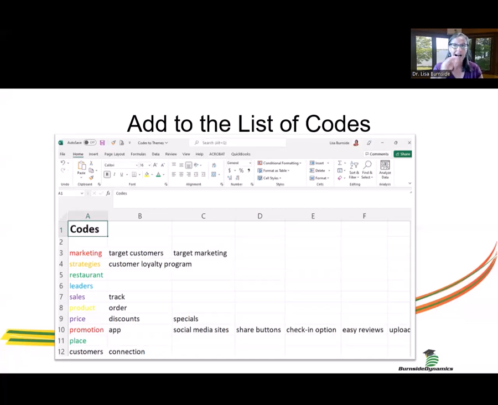And even though I highlighted app a whole bunch of times, I'm only going to put it on my list once. But I can always throw this into a software or even do a word count by looking at the number of words to see how often some of these words were used. And if you want to, you could add another column for counting your words. I highly recommend if you have a lot of data that you use software to do this for you. But I just want to show you that we take all that data, we find the words and phrases, they become our codes, and we need to track them, compare them, and group them.